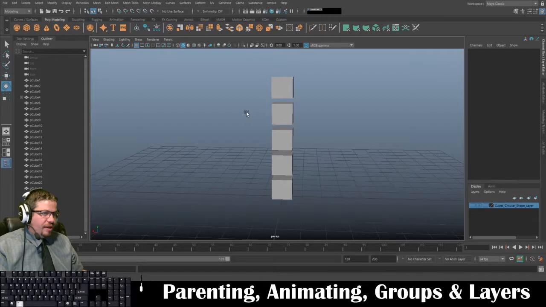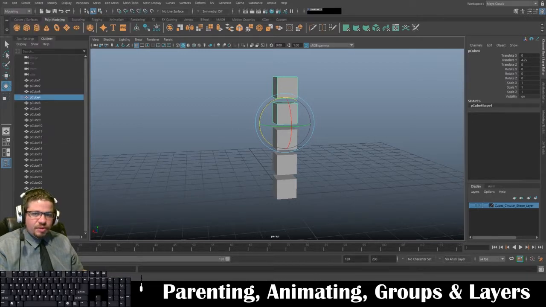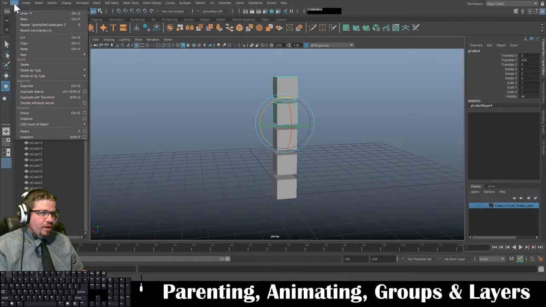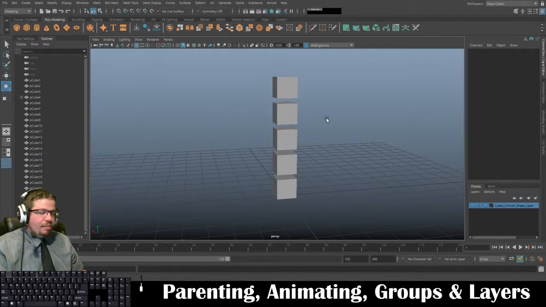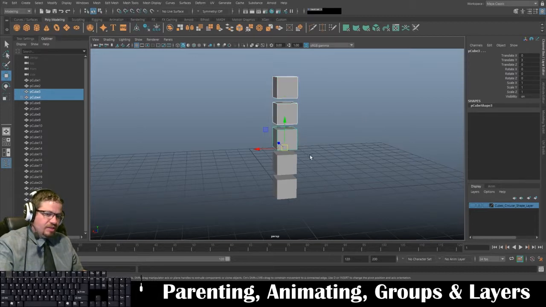Okay, so I'm going to do this all the way down, and I think it's Edit, Parent, and then obviously you can check the little settings, but there's not too much in here we need to worry about. I'm just going to leave it at default. It should look something like this. That's the way you could access it from the command menu up here by going to Edit and Parent. I'm going to use the keyboard shortcut, so I'm going to select one, hold Shift, select the next one, and I'm just doing this sequentially all the way down. And now you'll notice that they're all parented from the third cube I made here.